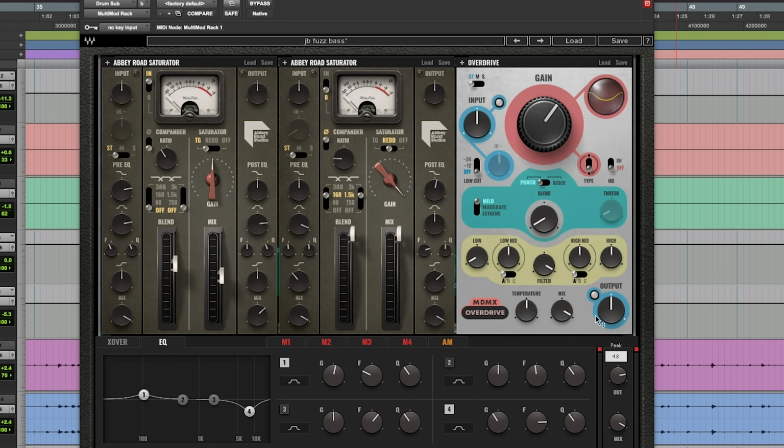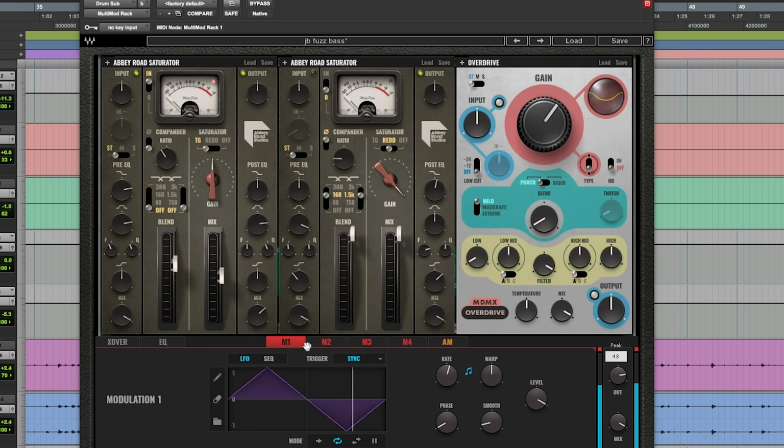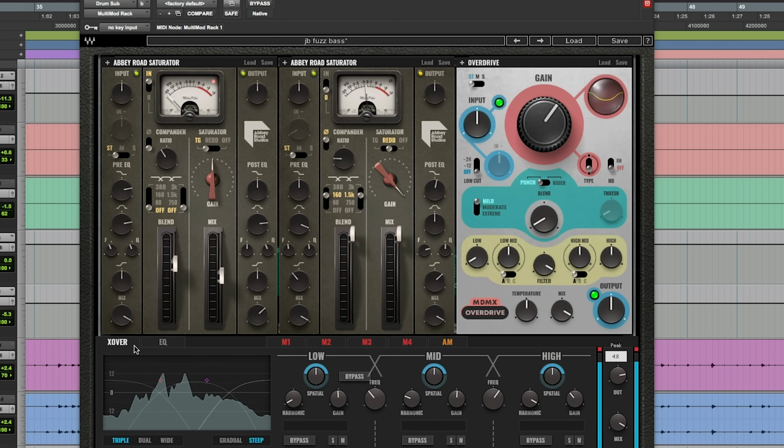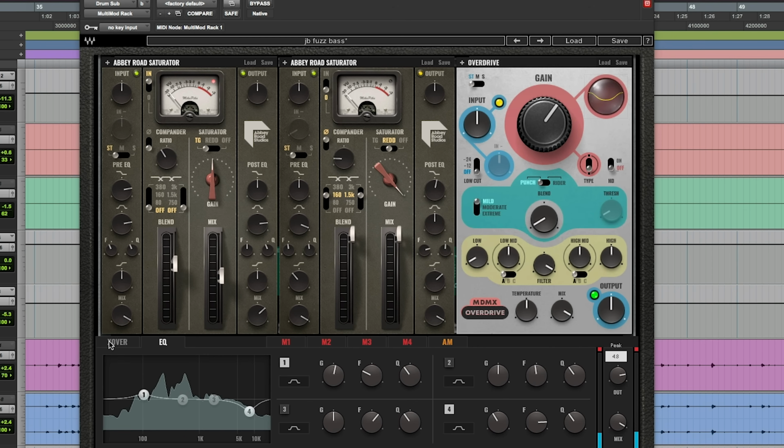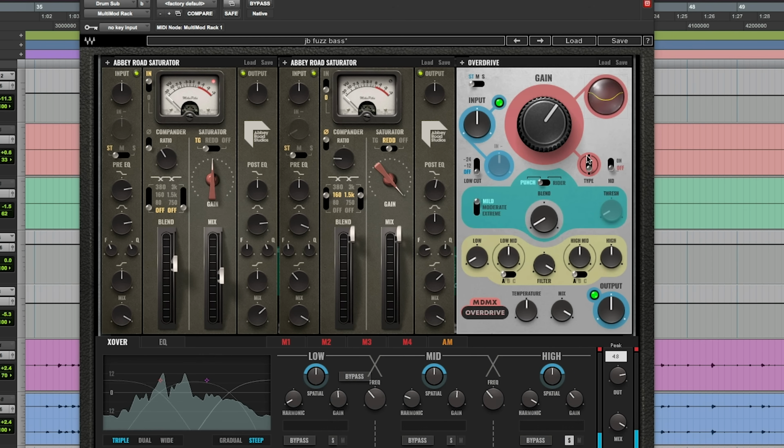Let's do the distortion here on there. Oh, I like it, we've got the mix inside of it as well.